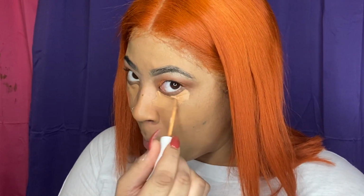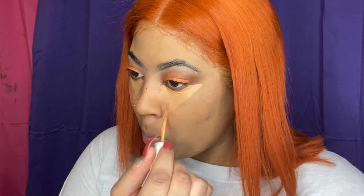It's time to finish the face. I'm going to use some ColourPop concealer in the shade 40, and then I'm gonna add Sin by Maybelline on top. And then we're just going to take a small mini beauty blender and just blend it out.